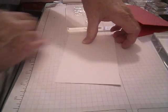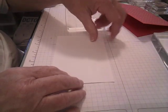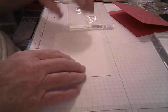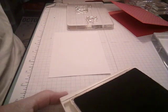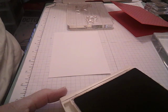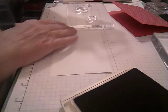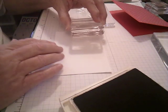Then we're going to use a piece of white cardstock, and we're going to do some stamping. First thing I'm going to do is the background. We're going to use the basic gray, and I'm going to stamp some trees. What I want to do here is ink this up, and then stamp off because I want it to be really light.